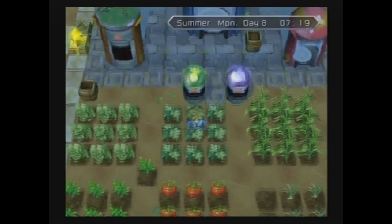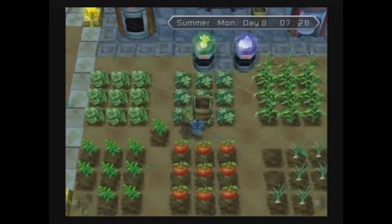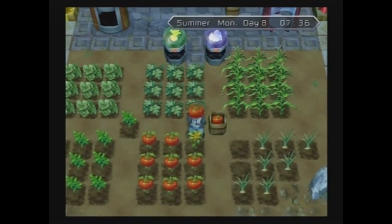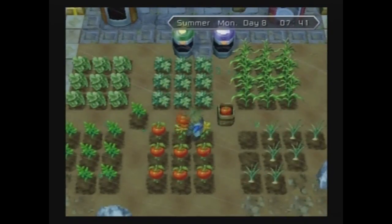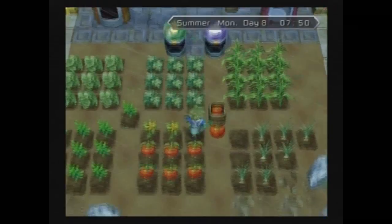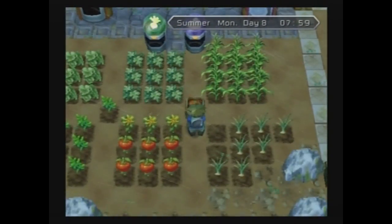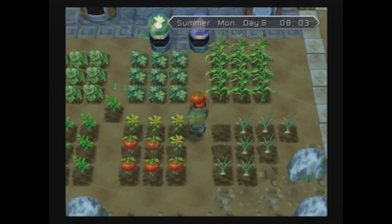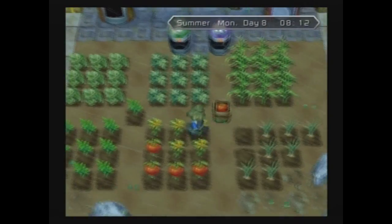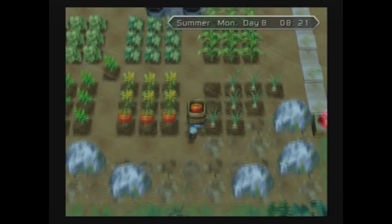So on the day of a storm, you can harvest anything that is available. Unfortunately, anything that you haven't been able to harvest has the chance to get destroyed. You're not going to be able to see the effects of the storm until the day after the storm. So right now, it looks like everything has survived and everything is sort of hunky-dory, but unfortunately when you wake up in the morning, that is when you will see the devastation of the previous day's storm.